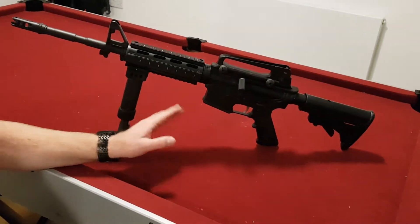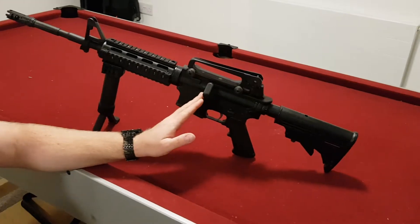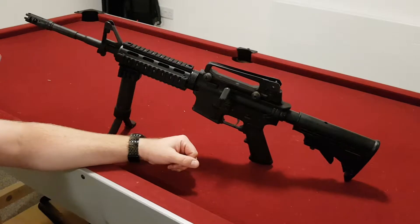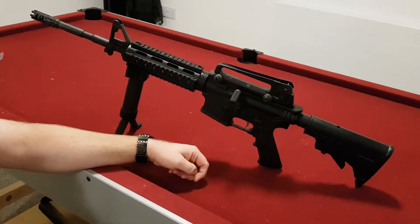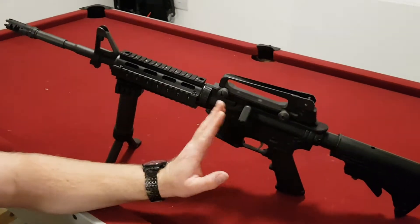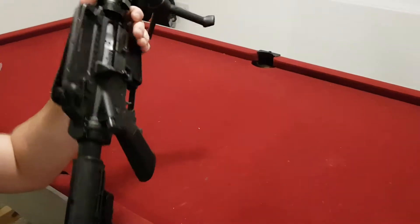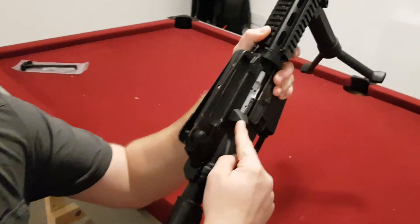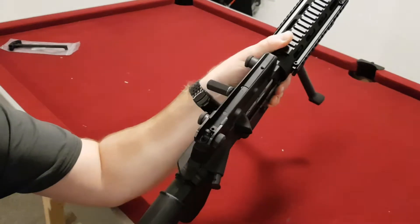Just a little side note: some of you may be wondering why I've gone with the Herrera Arms left-hand charge handle as opposed to the T-charge handle or other types. The reason is that here in the UK we're not allowed semi-auto centerfire rifles — it's only straight pull or lever release. The left-hand system is quite a rapid way of firing. If it were mounted on the right-hand side, the forward assist and shell deflector would be in the way, making it much bigger or a more awkward system to operate.